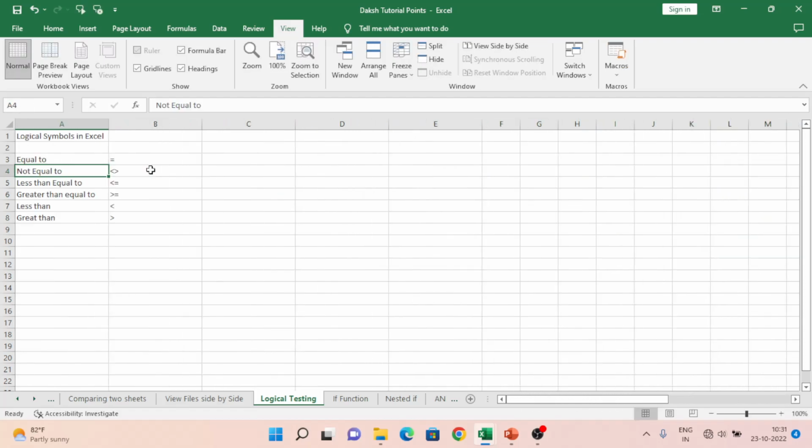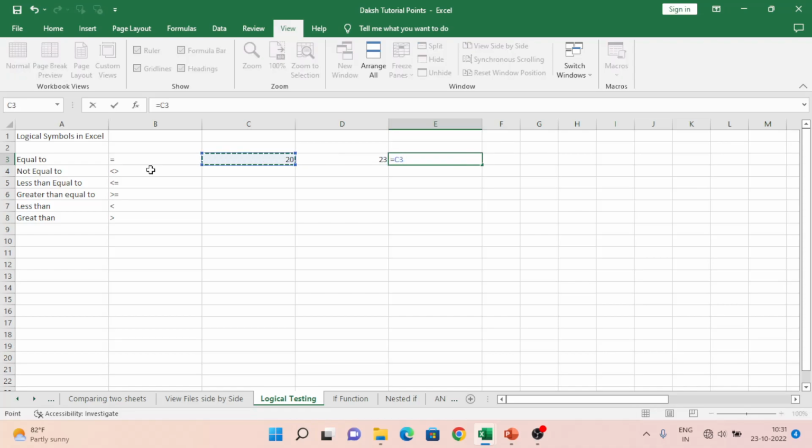Now we'll go to our topic. To understand what the equal to test is: if there are two values in the cells, let them be anything, if both are equal, the result will be true, otherwise false. For example, if I put 20 in cell C3 and 23 in cell D3, and put the logical test C3 equal to D3, I get the result false because both are not equal.